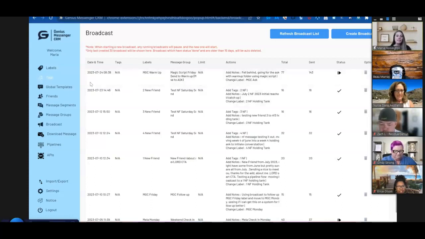For example, right here, a couple of days ago, I had 143 people in my warm-up folder, specifically for my Go Cards. I have 2 businesses, so I'm able to keep them separate and keep the funnel organized for both of them. But this was specifically for MGC. I had 143 people and I still have 77 left. So it messaged a total of, I don't know, whatever the math is, 80 something. And out of that 80 something, 40 people said, yes, I want to take a look. That was 143 people that it messaged for me.